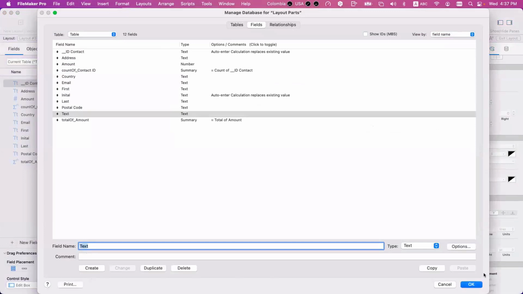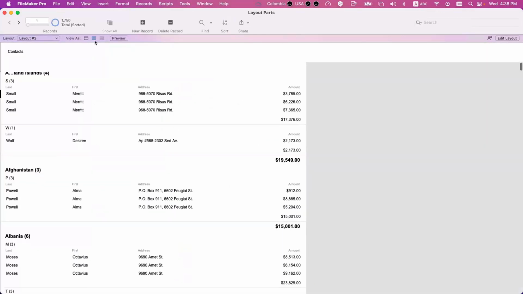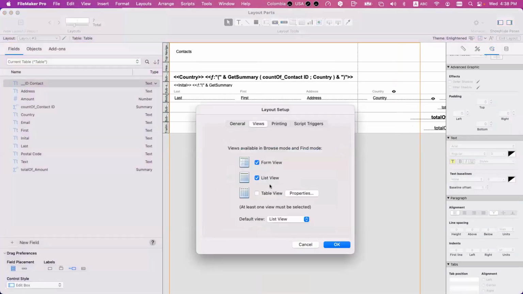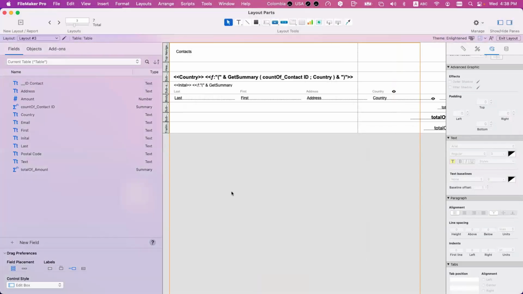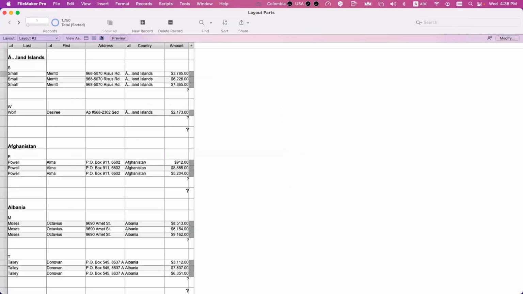Let's say you have a text here in the layout. So let me go there and say I want this to be table view. Let's say I'm going to put some text here.